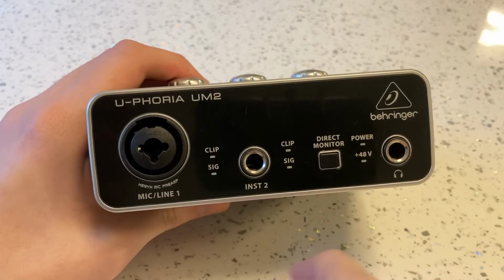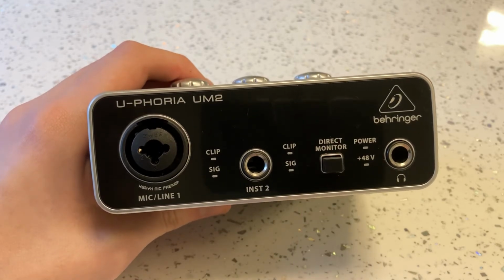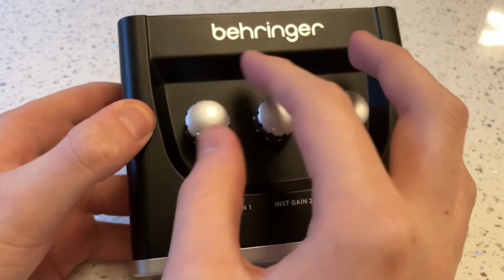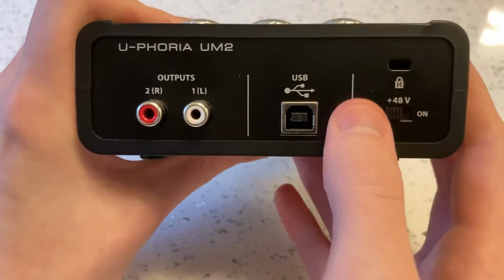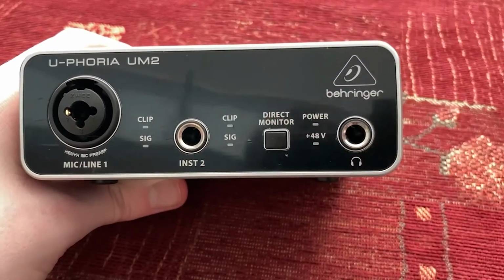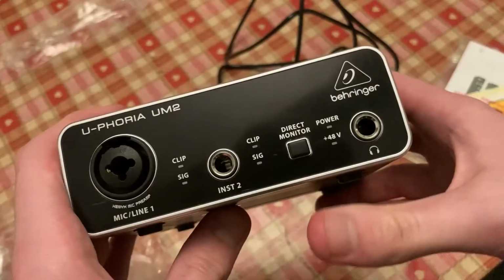It has one switch on the front of the interface for 0 millisecond latency direct monitoring, and there are three knobs on the top for setting gain, output, and a switch on the back for 48 volts phantom power. I really wish they'd put the phantom power switch on the front of the interface, and for the life of me I can't figure out why they wouldn't. There is obviously room for it, but maybe there is some reason that I'm too dumb to figure out.